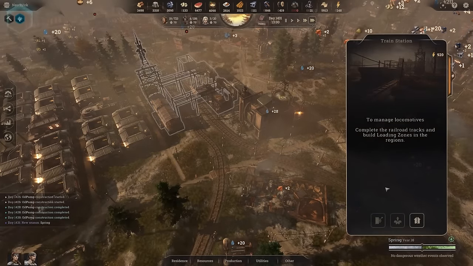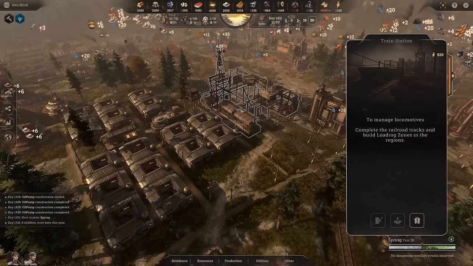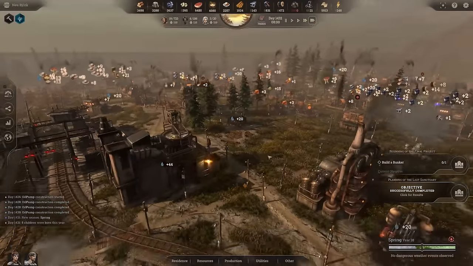I don't know why it's not showing me this, as if I don't have any trains. They should all be still out and about, because I built everything. I assume this is still working as intended. It really better be.